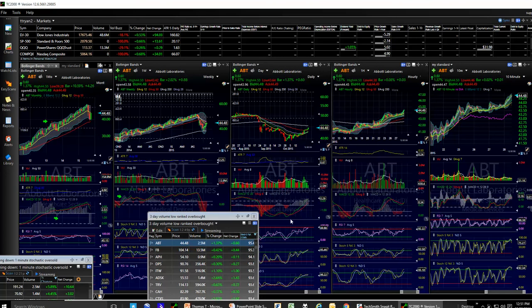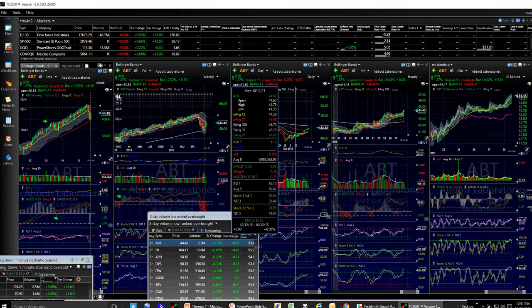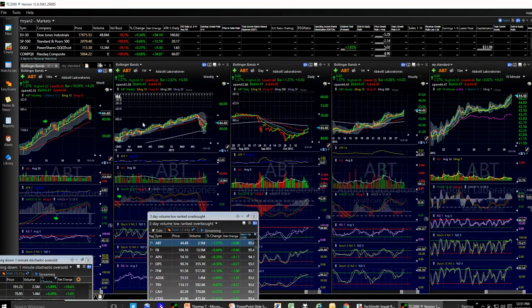So it was coming back. We took it somewhere near this cross of this MACD here. Things are turning around. It's sitting on this moving average. So we took it as a long trade on the weekly side right about in here, and it worked out just fine. And it's still moving up today.